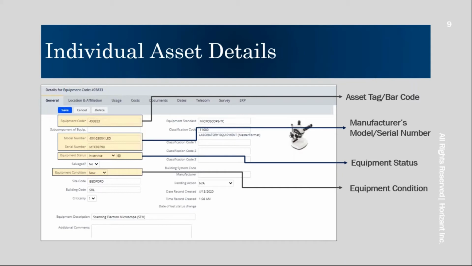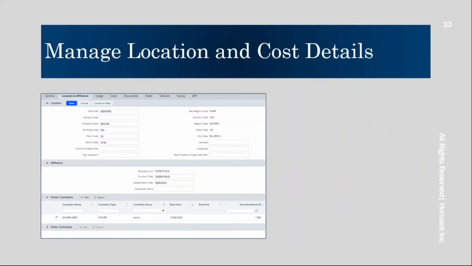Complemented with that, of course, is the condition of the asset. We want to make sure we understand what is the working condition of the asset. Something that is brand new is expected to operate at peak efficiency, whereas something that has 20 to 30 years of useful life may require an eye on maintaining it at peak performance. Because if you don't do the maintenance, you may find that that equipment fails at an inopportune time for your facility. And then, of course, we want to tie it back to the standard that we've identified so that we can make sure we know how many of these particular types of assets we have.